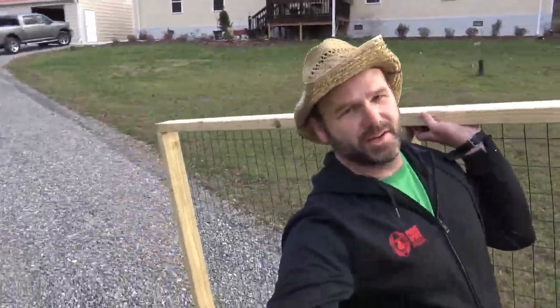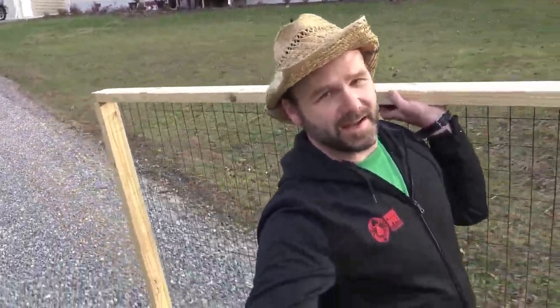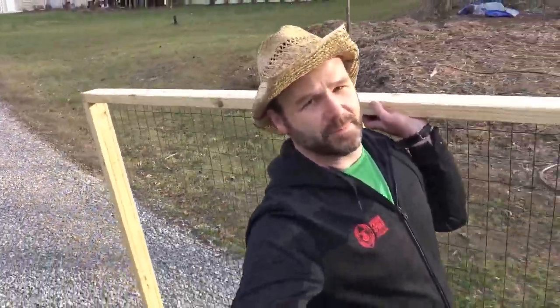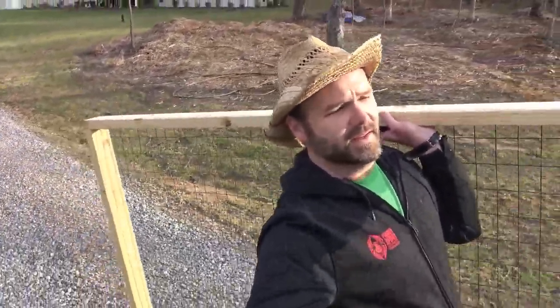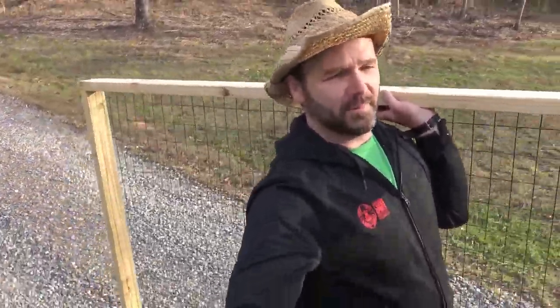Been working on this chicken coop for days and days. Finally, I'm excited. Going to release the chickens in here. Put a little light in here so that they can find their roosting pole. Look for a complete comprehensive overview of what the chicken coop is all about. That should come up in the next few days.